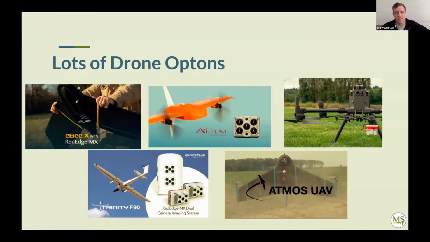cameras. But in addition to the DJI drones, we also have a number of fixed wing partners. So these are really the four most notable ones: the Wingtra One from Wingtra, the Quantum Systems Trinity, the eBee, and then the Marlin from Atmos. Most of those are vertical takeoff and landing drones. But if you're trying to cover a larger area, typically people are going for those fixed wing drones.